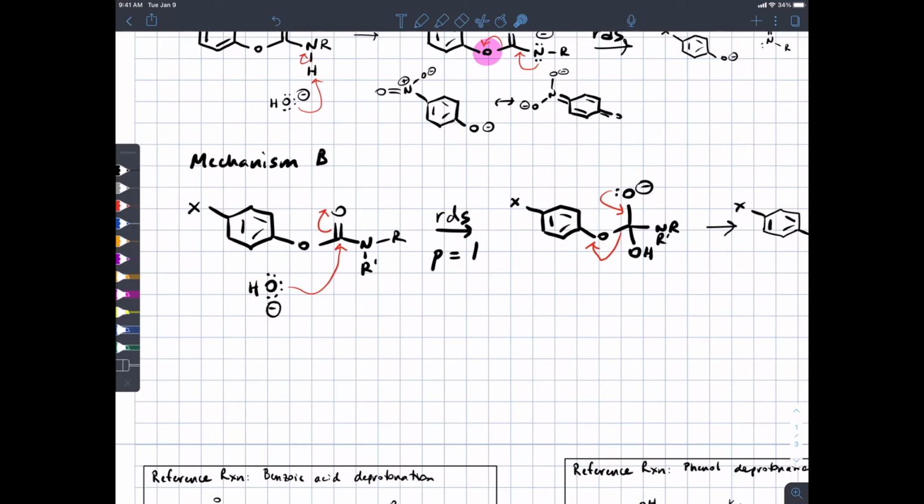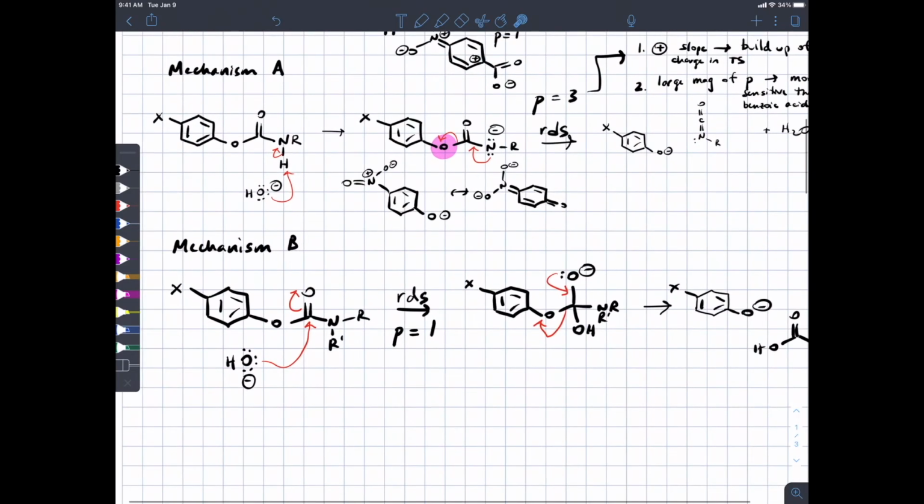Go ahead, Heather. Well, the first part of it, that like negative's a lot further away. Right. The negative that's going to build up is on the carbonyl oxygen, which is not directly conjugated to the X group. So we're back in a situation similar to the benzoic acid case, where yes, electron withdrawing groups would put positive charge here, and that could, through an inductive effect, stabilize the buildup of negative charge here, but certainly not as effectively as direct conjugation.